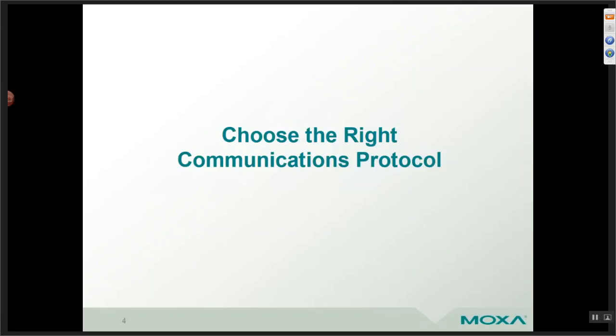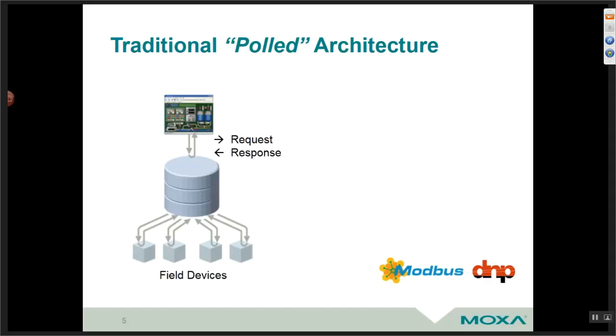Let's start at the really high-level aspect of this before we talk about anything specific. I think historically, a lot of you have probably seen these types of protocols that utilize a polled architecture, specifically for these larger geographic, true SCADA applications. This also might relate to HMI, within a factory, within a shop floor.